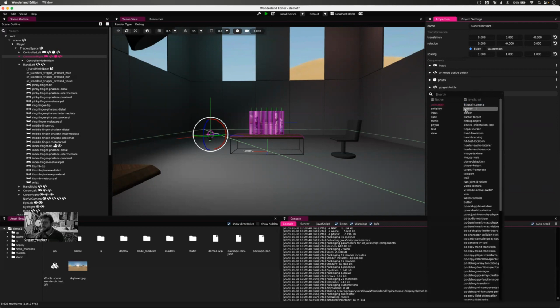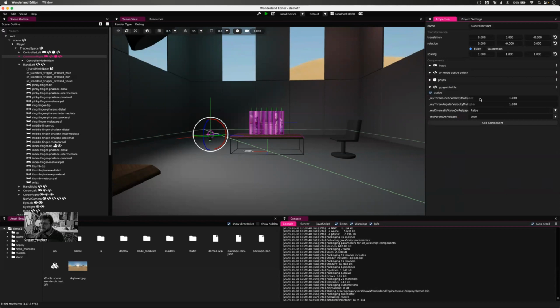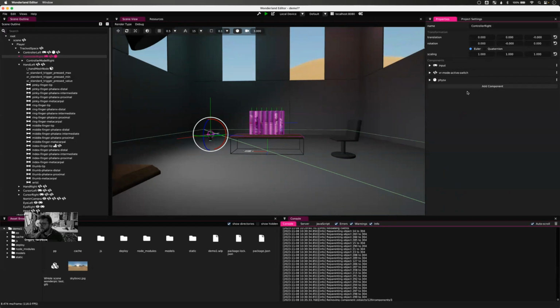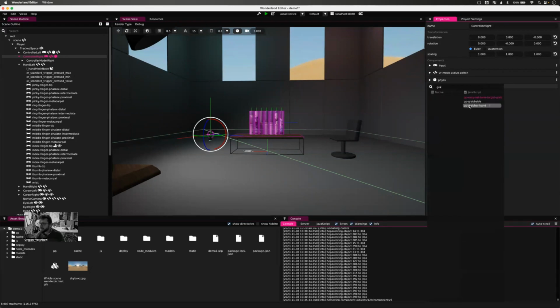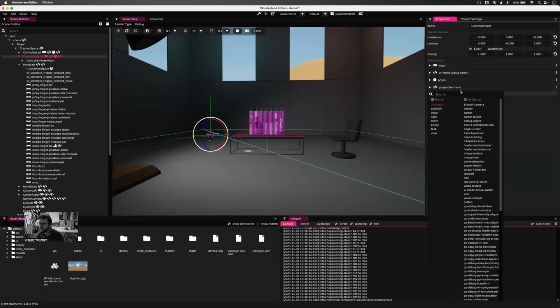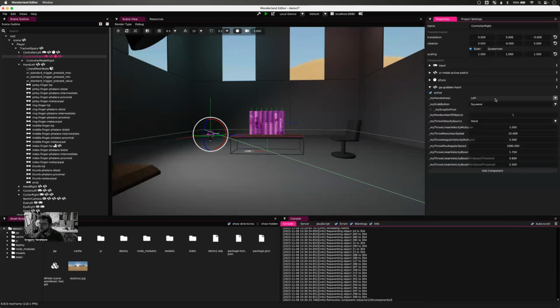And there it is, PP grabbable. And this time we'll open that up. And, oh, whoops, mistake. Delete that, add component, PP grabber hand, and we will set that to the right hand.